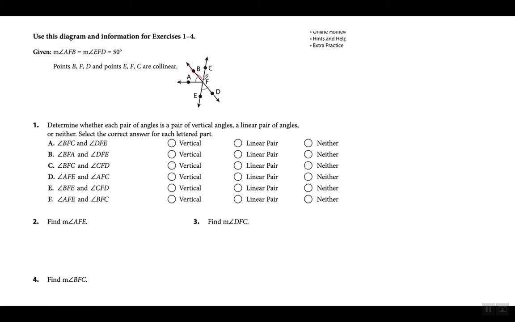here's BFC, and DFE. That's an easy one. That's an easy one to get you warmed up. If you mess that one up, you need to go back to like step 1 or something. All right, so those are obviously vertical pair. Okay, esa era demasiado fácil.